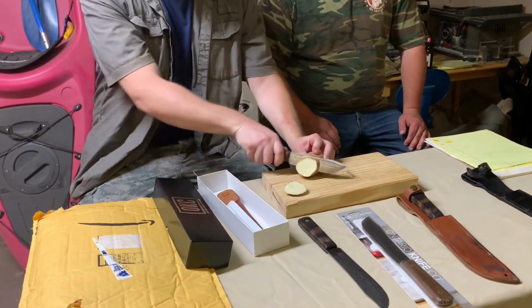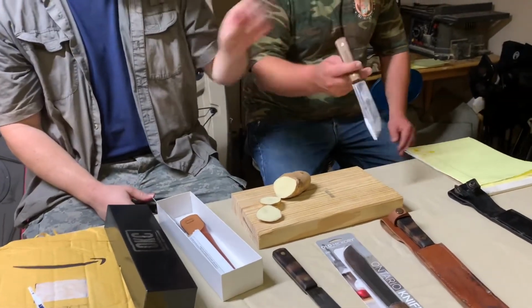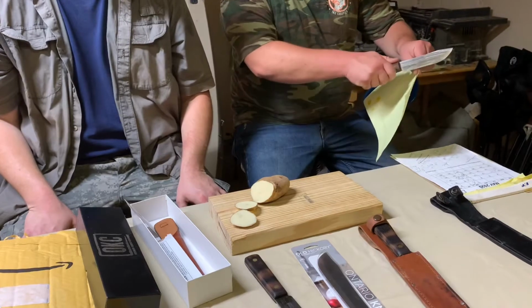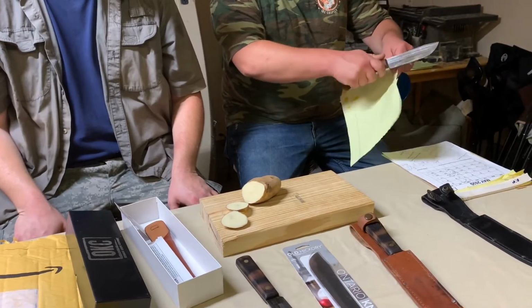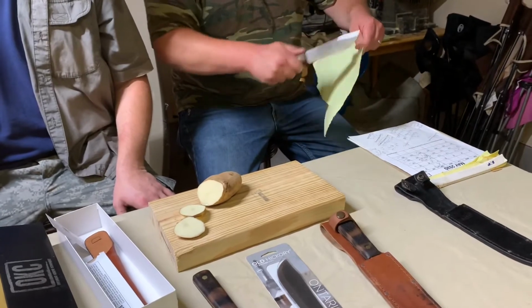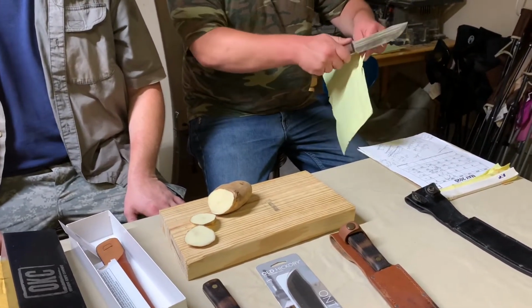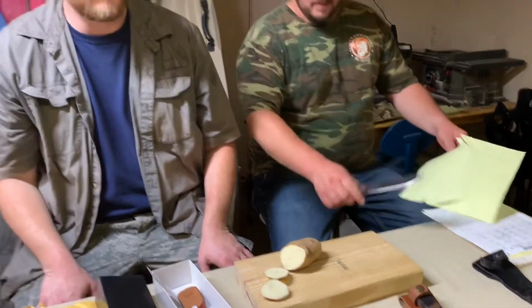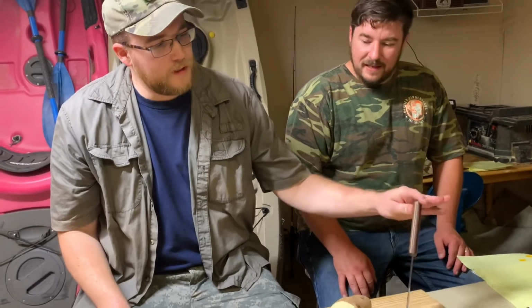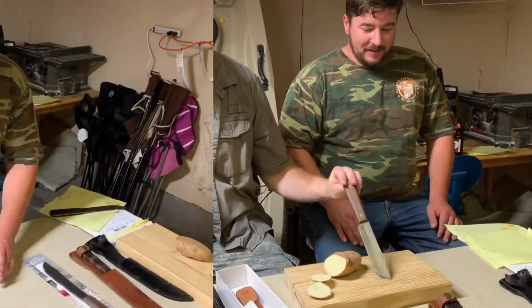Pretty sharp. Now you're gonna try with the paper. Yeah, we'll see, the new paper test here. Straight from it. Oh yeah. Well, if I can get it in here. Well, it was sharp. A little bit of user error. It's sharp from the factory. Probably needs a little bit of honing, stuff of that nature. But that is immediately out of the package, right there.